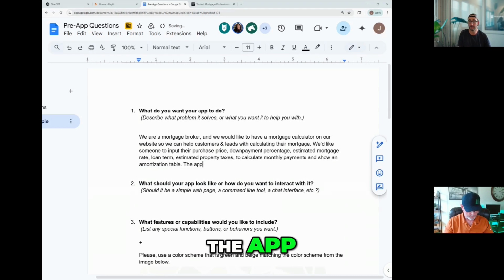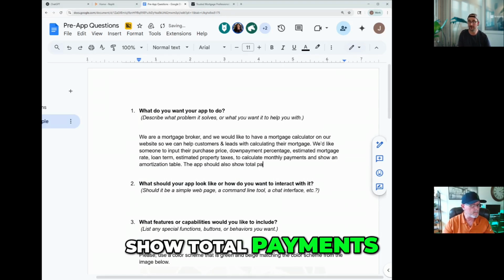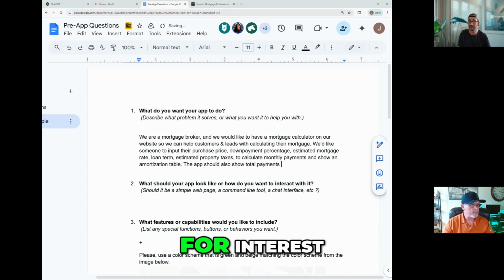The app should also show total payments for interest and principal.